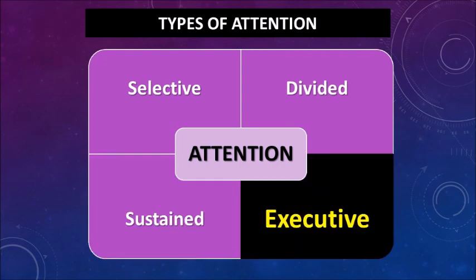Fourth type is executive attention. Executive attention is to pay attention to what really matters for you and blocking all other attentions. For example, your ability to focus on your goals, projects, progress, and performance is an example of executive attention. If you are good at executive attention, I mean you are focusing on your most important goals and at the same time blocking all unimportant things, features, environments, and distractors, you are most likely to reach your target successfully.